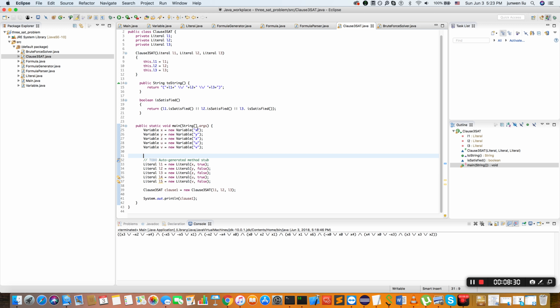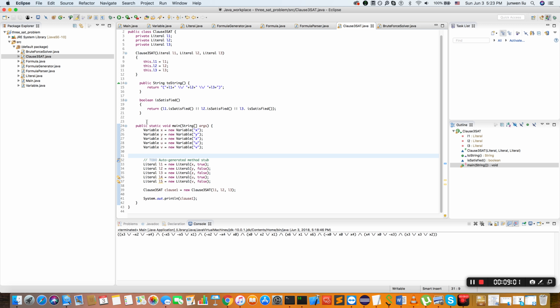So we call the instance of variable from x to v, and then put them as an input parameter to generate the instance of the literal from L1 to L5. And here we can see we only use the class 3 SAT from L1 to L3, and then we print out the clause.